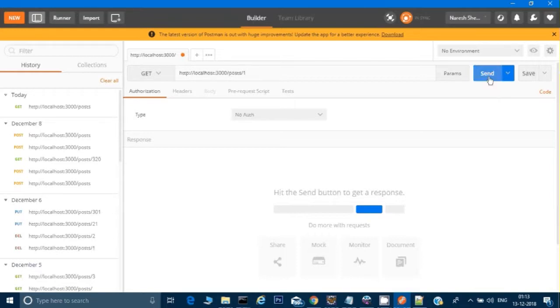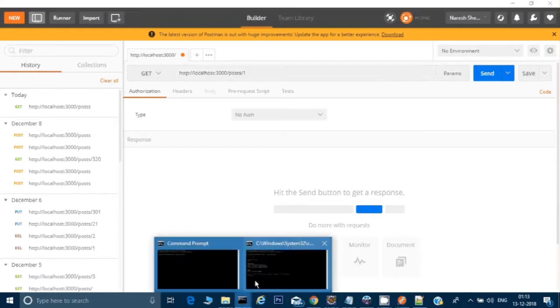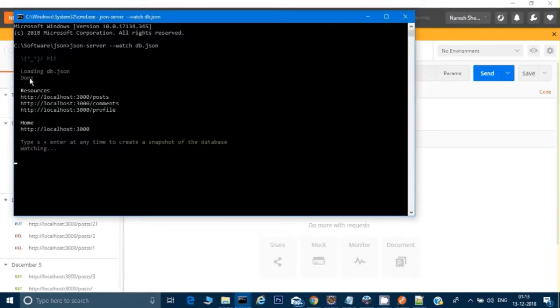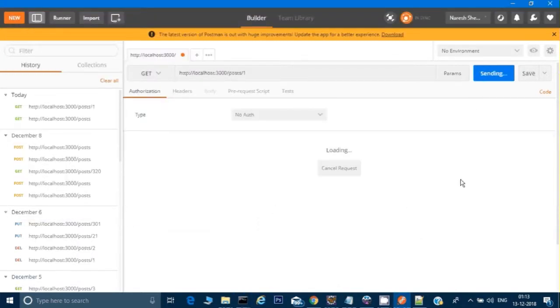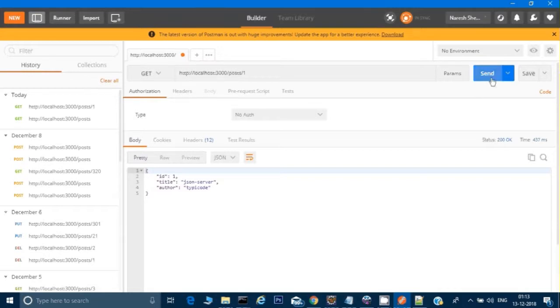You don't have to give anything else because it is a GET call, and you have to click on the Send button. But before I do that, I just want to make sure my DB server is up and running. So yes, my DB server is up and running. So I can give this URL and click on the Send button. As soon as I click on Send, it has given me some data. It has responded with a body here. Alright, so this is what I have received. That means on Postman, my REST API is working fine.